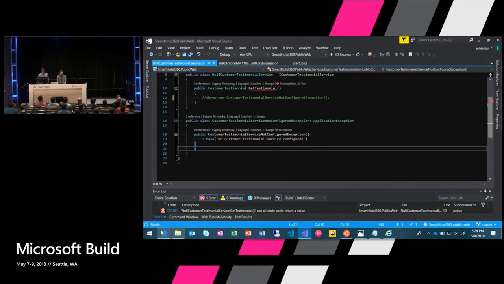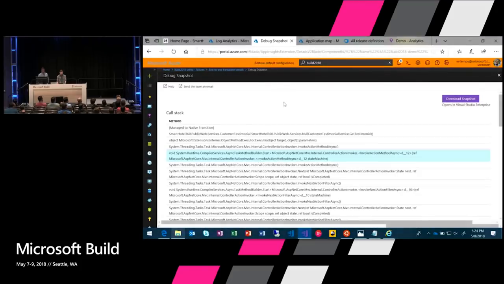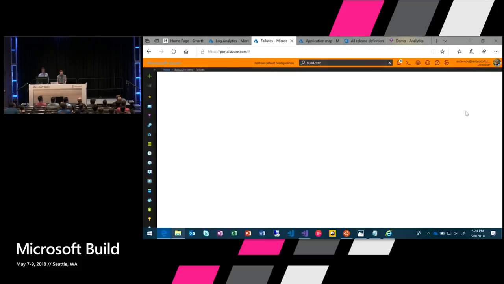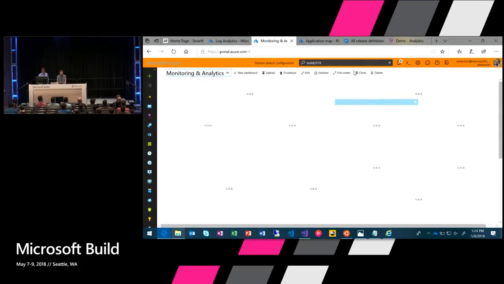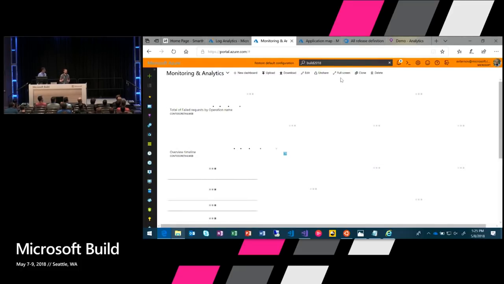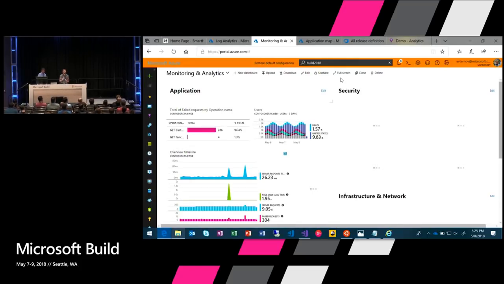Now, before I deploy this, let me go back and pull up another feature of Application Insights that's super useful for this type of thing. The feature I have in mind is called a live stream. And essentially what this does is instead of taking that minute or two delay that the logs typically take to get in, it will literally, in a matter of seconds, show you the data as it's coming in, pulled from the ingestion pipeline.